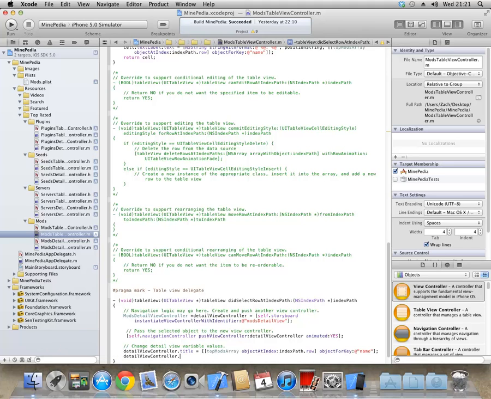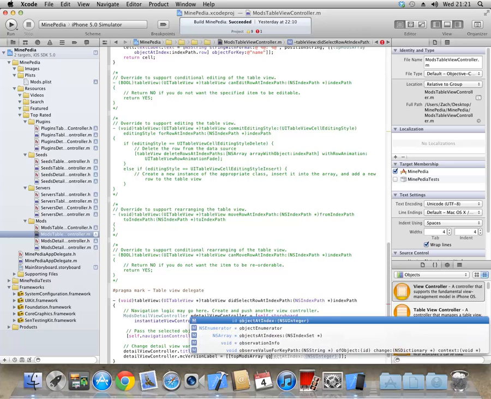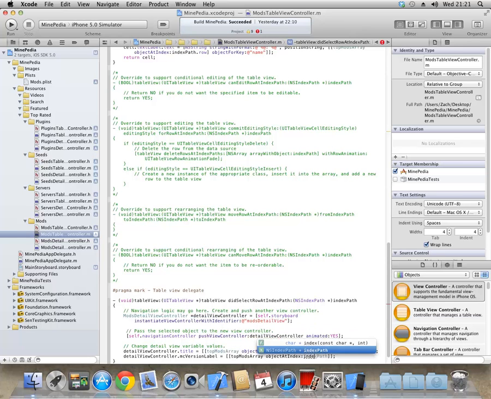Detail view controller dot MC version label will need to equal pretty much the same as that, except top mods array object at index path dot row object for key, and then this one is MC version.